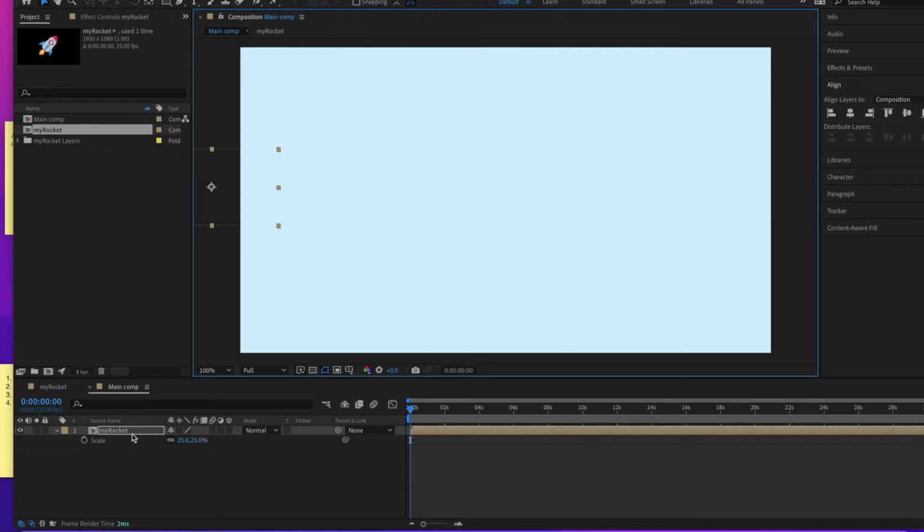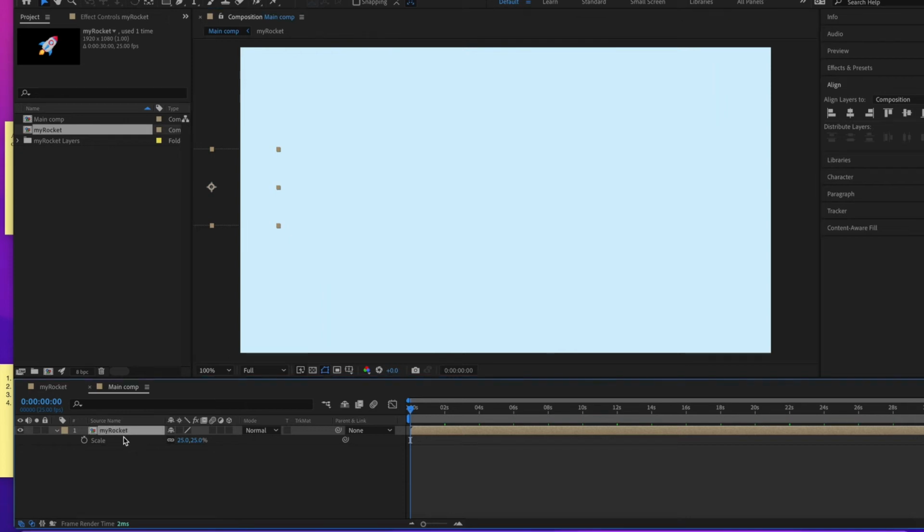Right, next I want you to press P for position. Okay, press P for position, and then to create the first keyframe, you must click inside the stopwatch. Okay, so now you have one keyframe, and then I want you to move the timeline to 2 seconds, let's say.